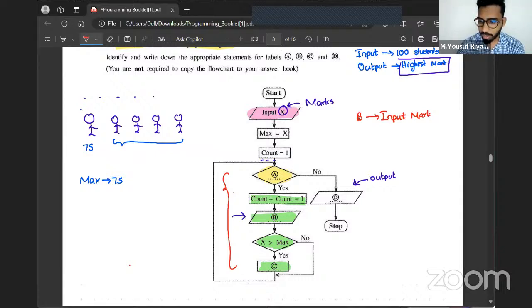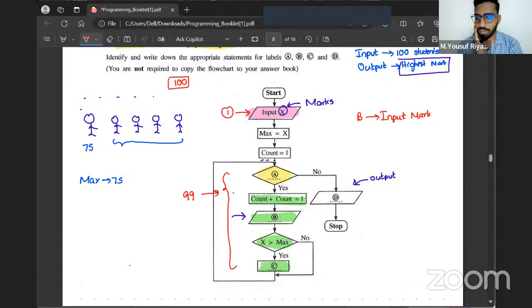Yeah, none of you know the correct answer. Umair Suleiman, correct. I guess others have lost your brains a bit. We have a total of 100 students. The first student's marks we got from here. Then how many marks should I get from here? Exactly, only 99 marks, right? Only 99 students' marks I have to get within the loop.